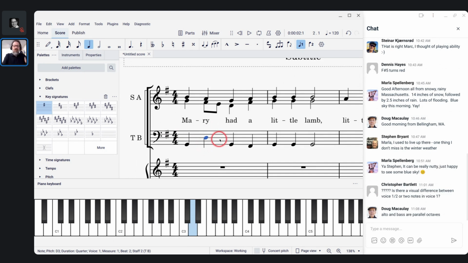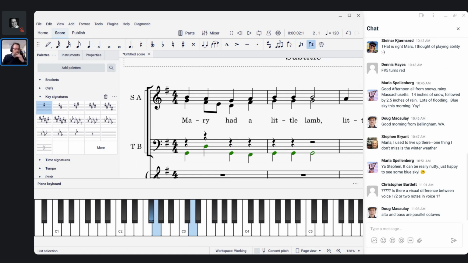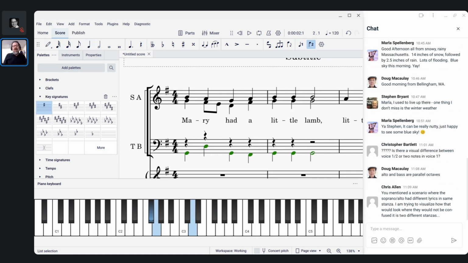But so I've got my voice one bass part here, and I want it in voice two. So I'll select those two measures and just click the voice two button here. And that just forces everything into voice two, assuming voice two is empty. If voice two already had some stuff, then it's going to see where it can move it, and what's going to work and what's not going to work. But for this particular case where I'm entering the bass voice first, I know voice two is empty because I didn't put anything there. So that is always going to work. It's always going to work to enter your bass voice on the bottom staff first in voice one, and then just send it to voice two. So there you go.